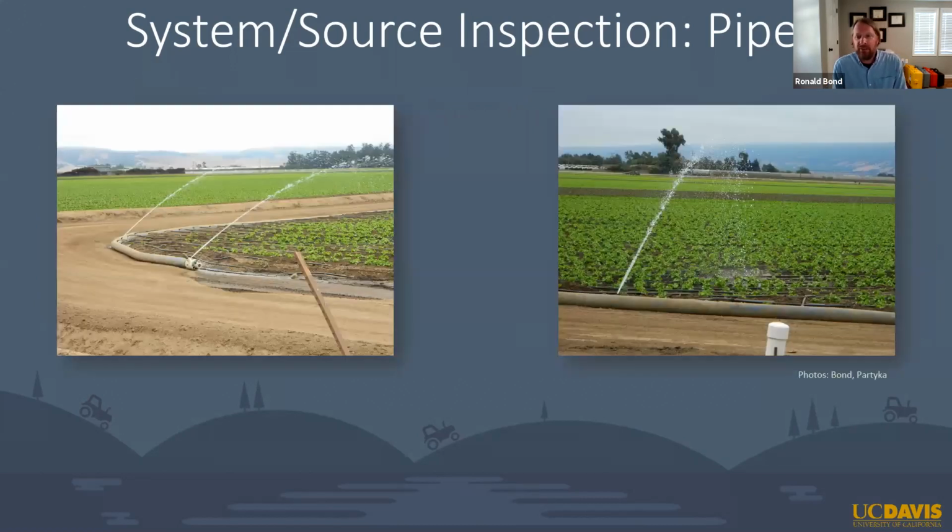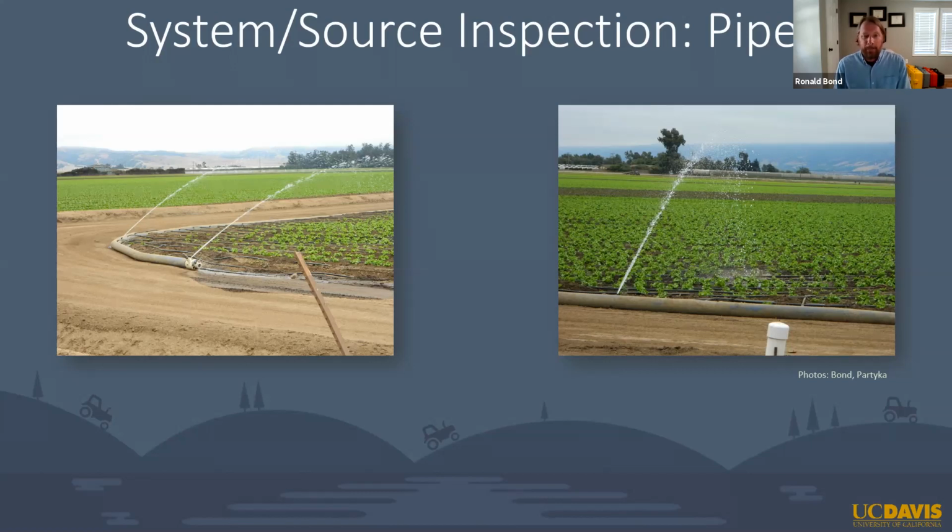So the FDA has written in the rules certain practices and types of irrigation that are less risky than others. Donna just talked about it. What's less risky or riskier than others? One of these is this drip irrigation field. This is a great example of, well, the water doesn't come in contact with my crop, so why do I have to care about it? Well, if you're not actively inspecting your distribution system, problems like this can happen.